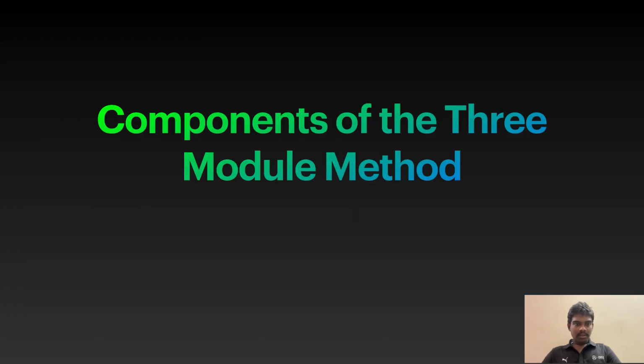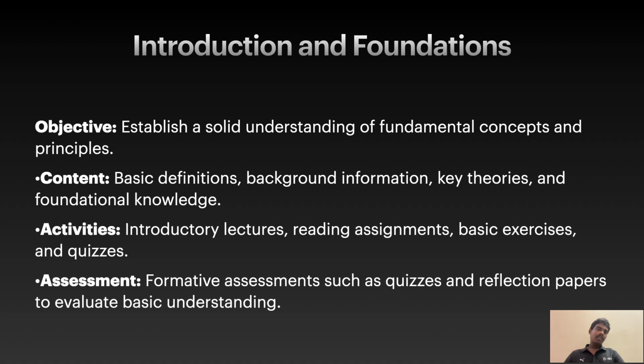Components of the three module method. Introduction and foundation establishes a solid understanding of fundamental concepts and principles. The content is basic definitions, background information, key theories, and foundational knowledge. Activities are introductory lectures, reading assignments, basic exercises, and quizzes. Assessment is formative, such as quizzes and reflection papers, to evaluate basic understanding.